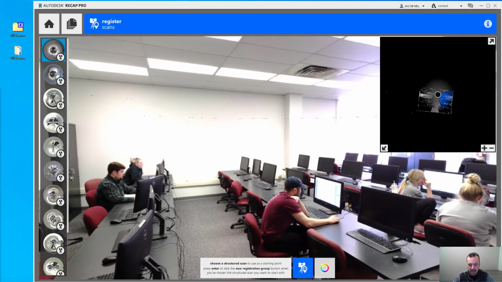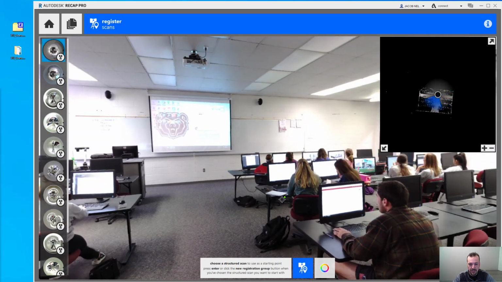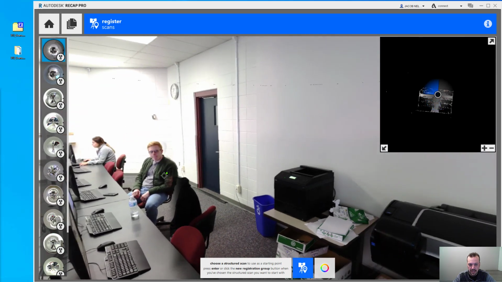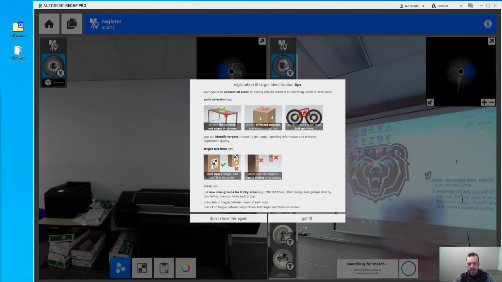Okay, so we have a lab that's set here that you can see. So we have a 3D picture. That's the first one that we took. Then what we want to do is try to merge these scans. So I'm going to hit this down here. Basically what it's doing is we're going to register two scans together.